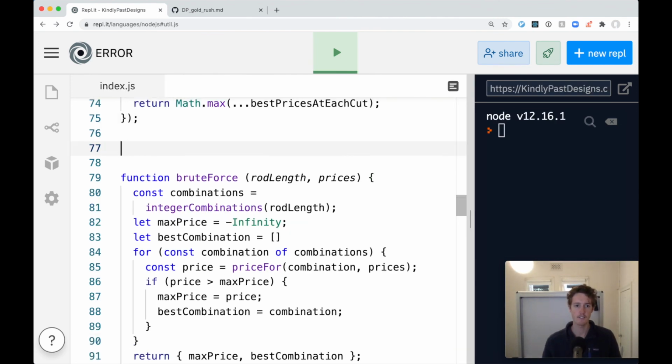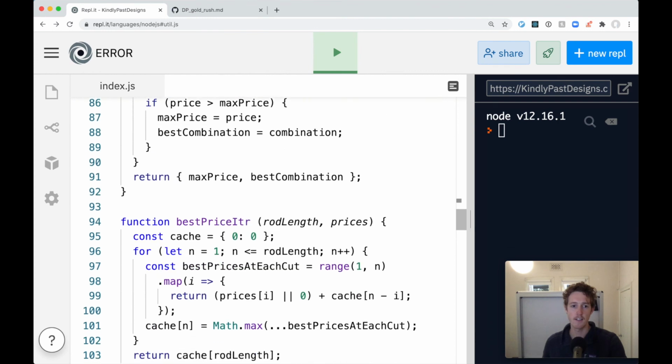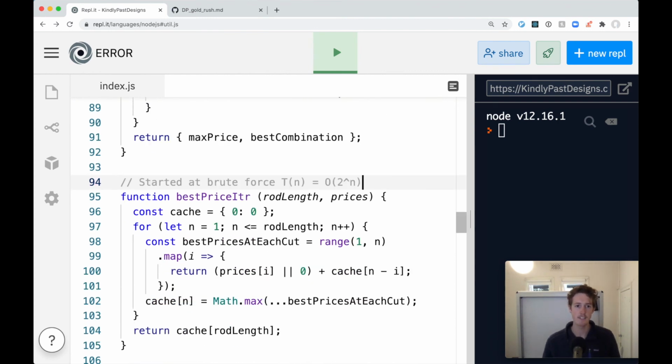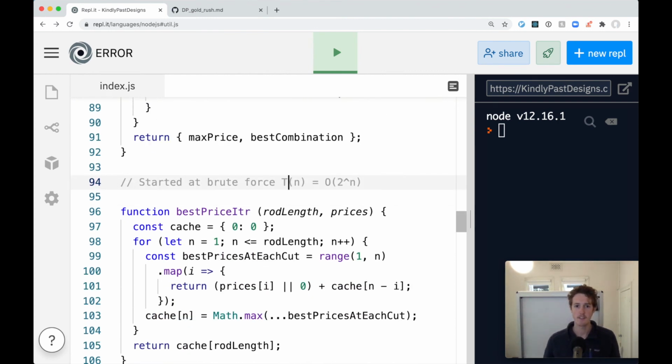So we started here at brute force, which had a running time of 2 to the n, right? And then we ended with this iterative version with a time of n squared, but a little trick.